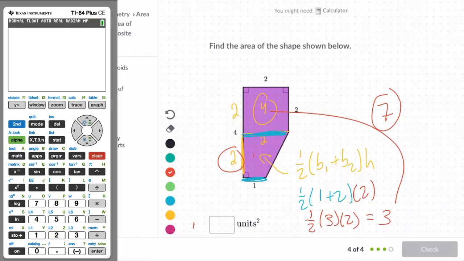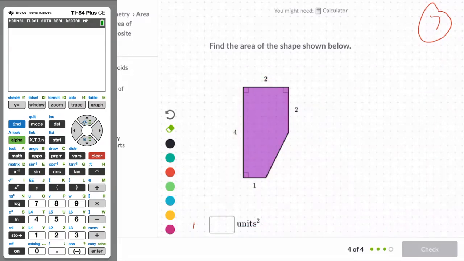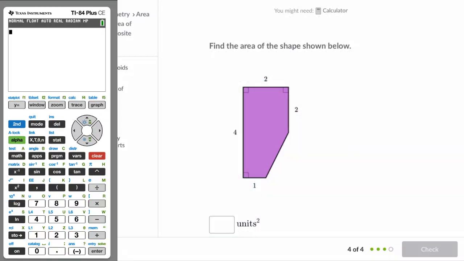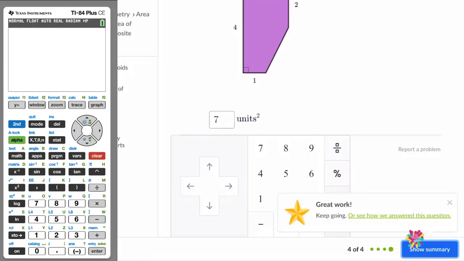Now I'm going to show one other way to do this. I know that the answer is 7, and I'll show you a quicker way. I'm going to erase everything we have here and go through that again. So now if you treat this as one big, actually, now that I look at it, I'm going to tell you my thought process here. At first I thought, oh, this is one big trapezoid. Actually, if you count the sides, 1, 2, 3, 4, 5, it's actually a pentagon. So you have to do it in the other way that we mentioned. So the work we did before for 7 square units should be okay. So let's take that and try it. Cool, good to go.